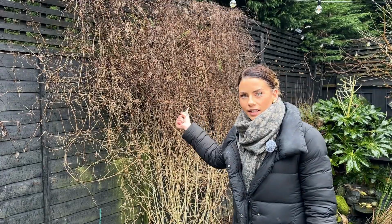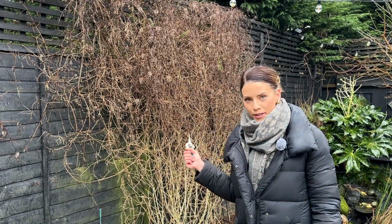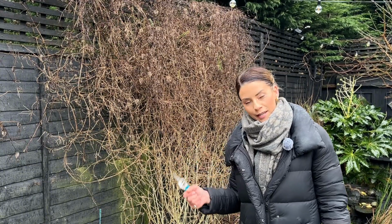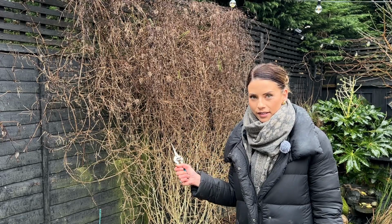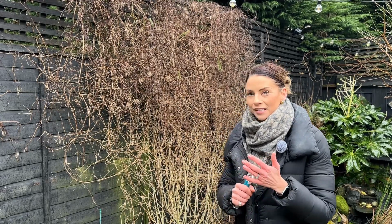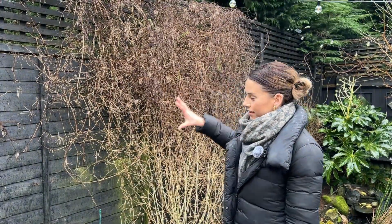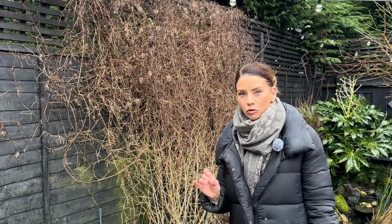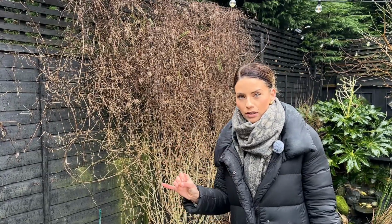Now, this absolute beast of a clematis is Alpina Blue Dancer, and it flowers around March, April time, and it is a group 1 clematis, which means put the prunes away, put the snips away. It is not going to be pruned. It gets very big. It's pretty vigorous. Clematis montana is another that is in group 1. Now, if you need to prune it, then you prune it straight away after it flowers.